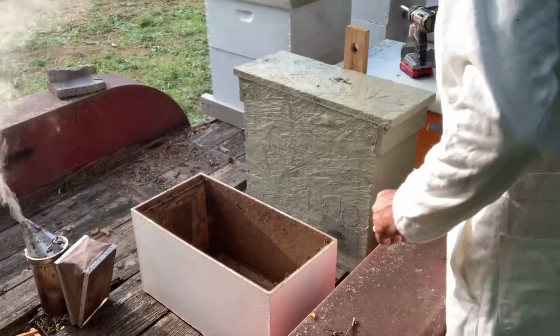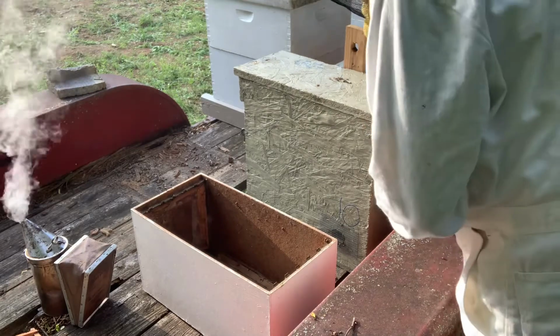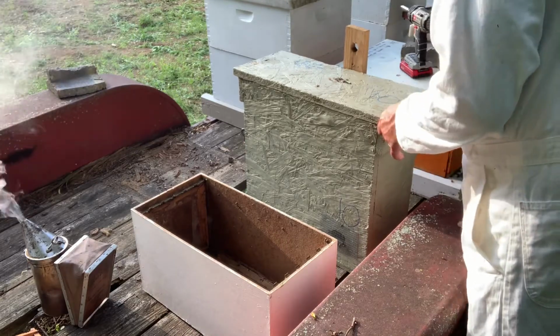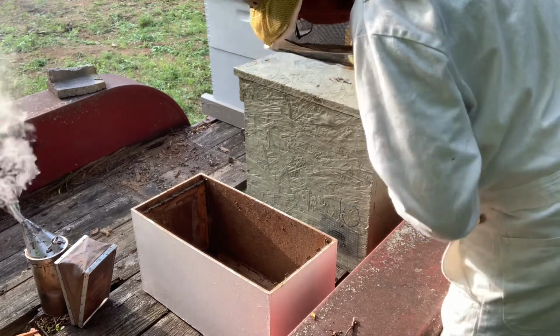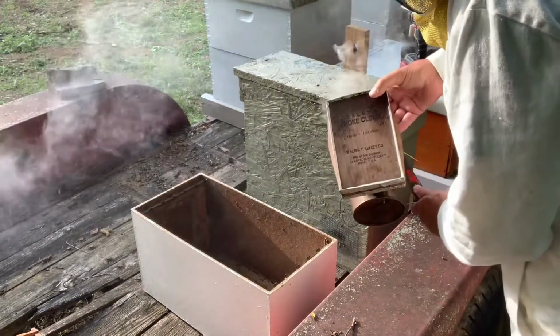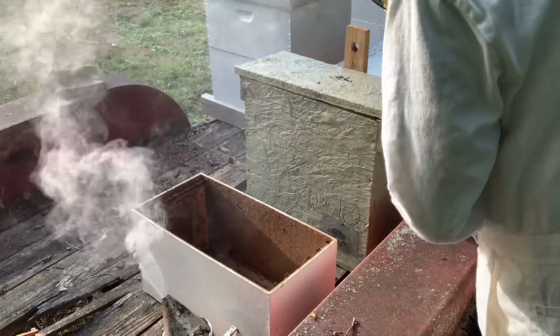I would have been pretty happy. I decided to put out these swarm traps. If I'd have got 10, I put out 20 of them. I thought, well, if I could get 10 swarms, I would consider that a success. And with these two, it makes 20. So I'm really happy with these swarm traps. They've done really good.